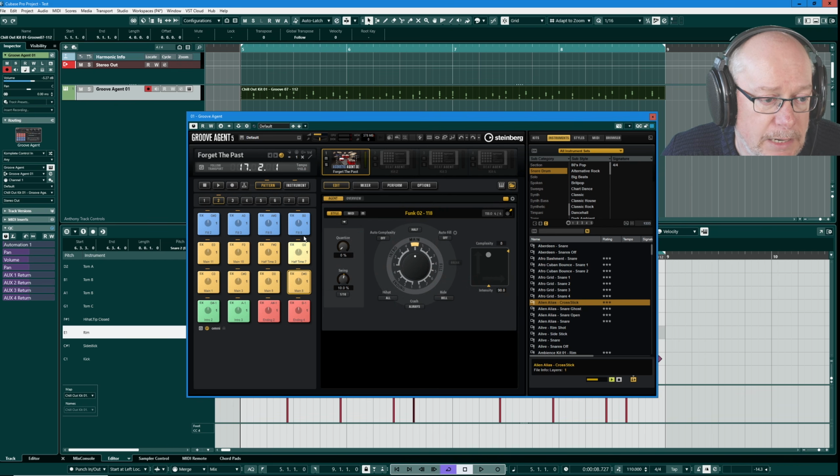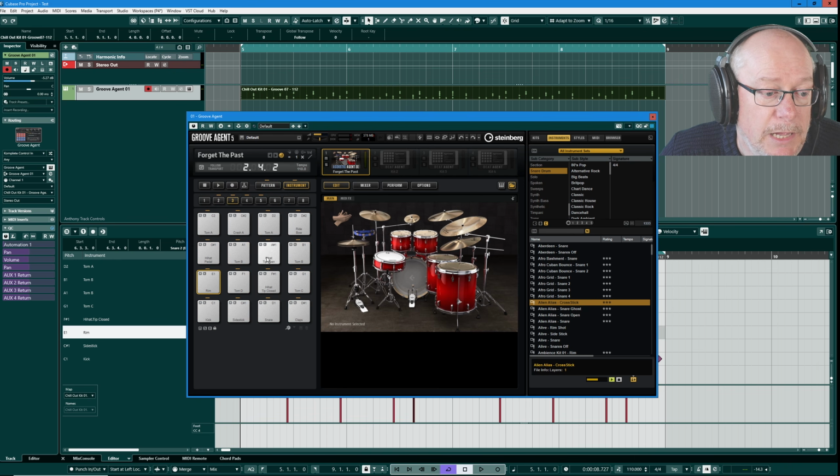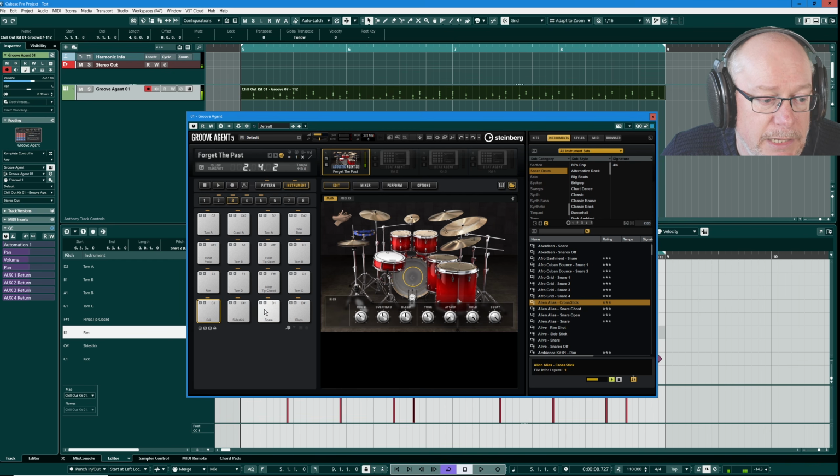When we have a look in our pattern, here are our 16 pattern pads. They've got similar namings to what we were dealing with in the Beat Agent. Here's some of our main grooves. Like I say, sounds like it's being played by a human being. When we go over to the Instrument tab, again, you can see individual kit pieces that are fairly recognisable. Toms and hi-hats and claps, kick, snare, it all makes sense.